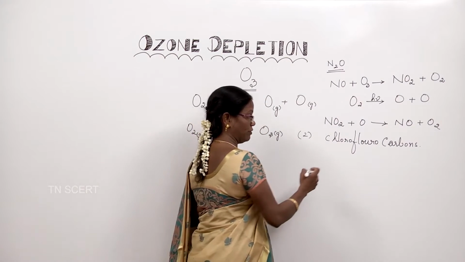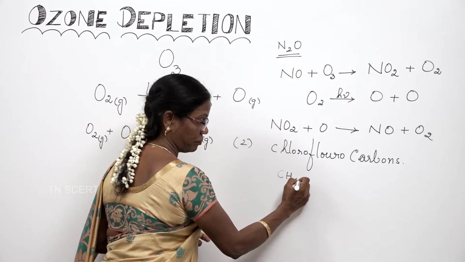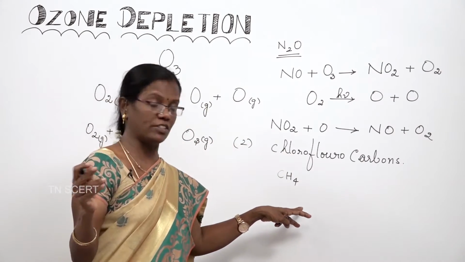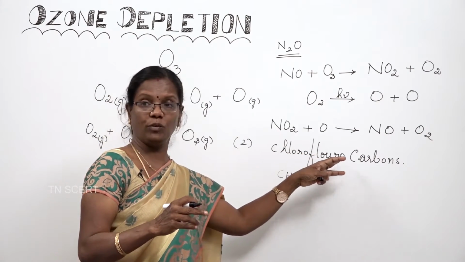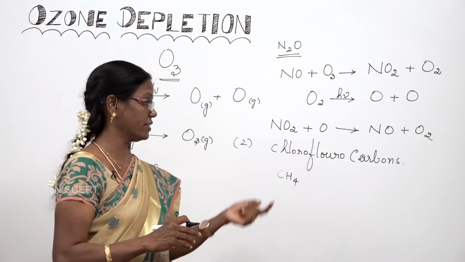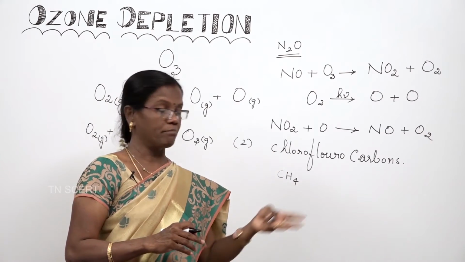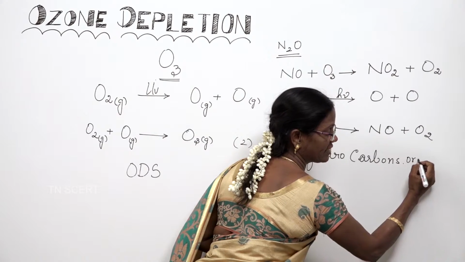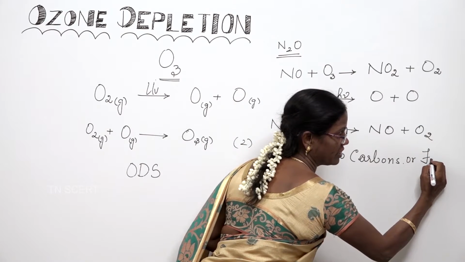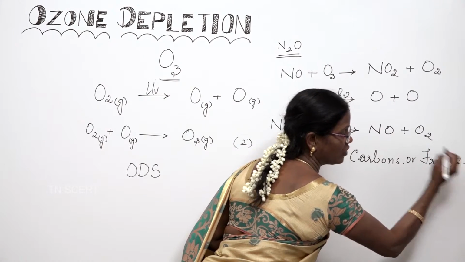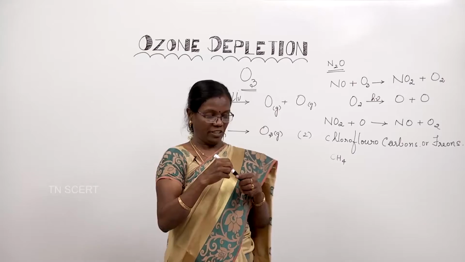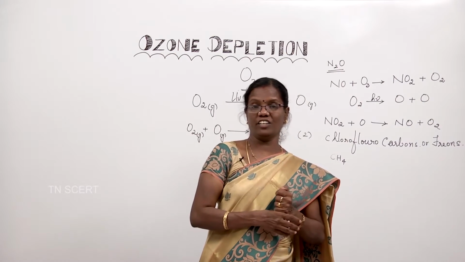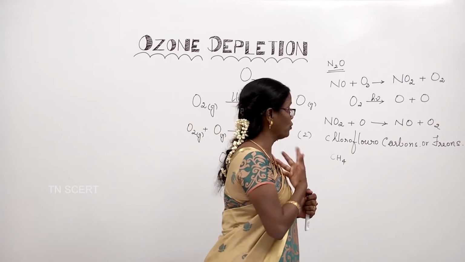We know the formula for methane. In methane, if the hydrogen atoms are substituted by chlorine and fluorine atoms, then they are called chlorofluorocarbons. But chlorofluorocarbons, you know, are otherwise commercially called freons. The name is nice, is it not? They are called freons. You know where we use these chlorofluorocarbons? In our day-to-day life, we are using chlorofluorocarbons.